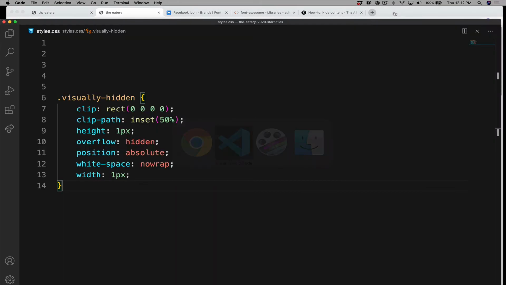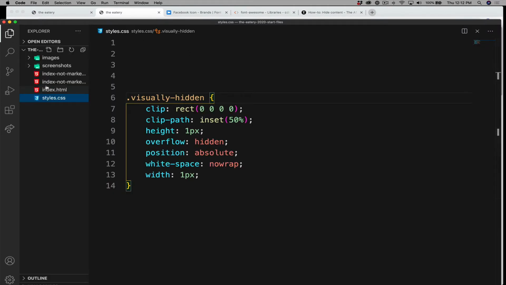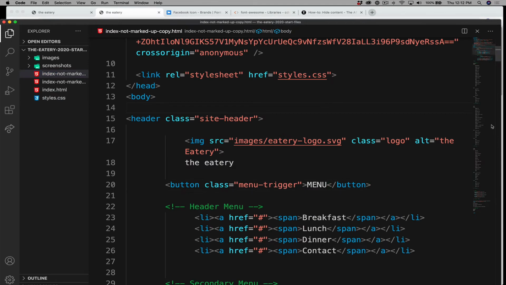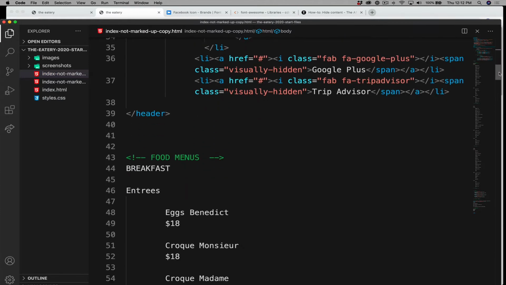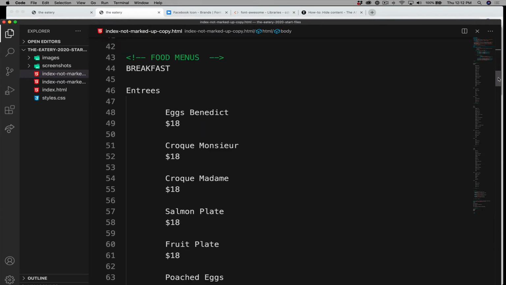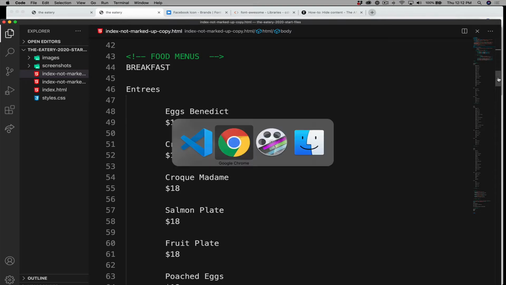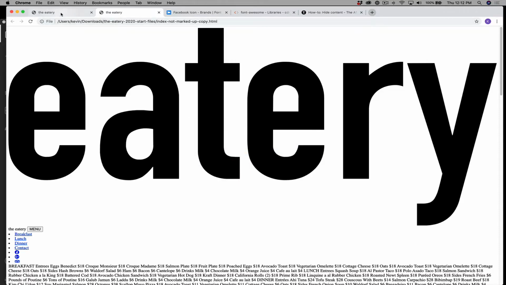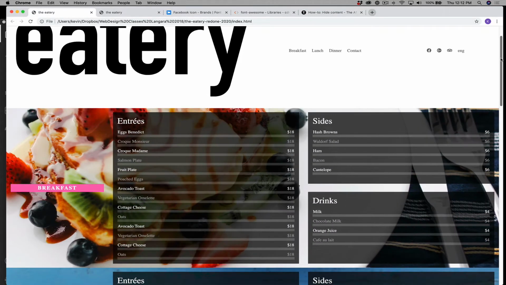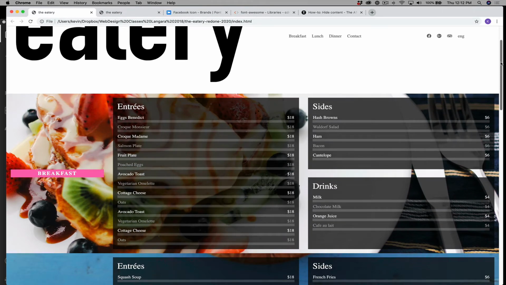Okay. So back to my HTML. We've got a bit of work ahead of ourselves. Next, we want to make a number of tables. And if we look at the completed one, we see that there's a table for entrees, a table for sides, a table for drinks in the breakfast section of the document.